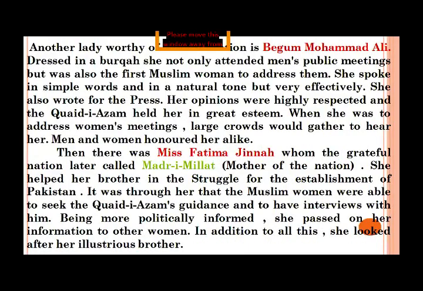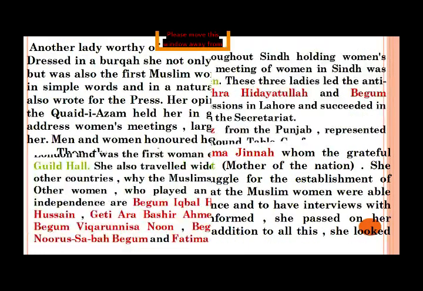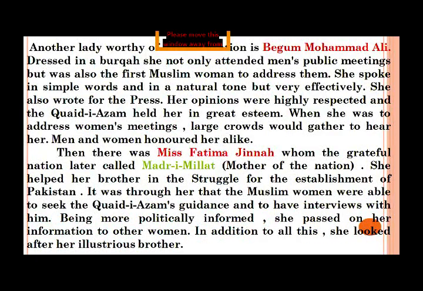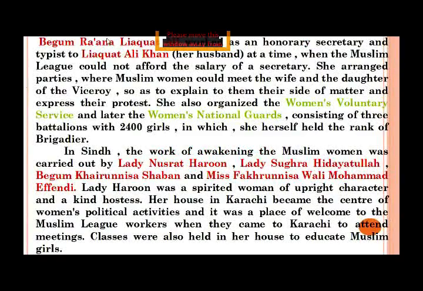Okay, next is Begum Rana Liaquat Ali Khan. She also worked as an honorary secretary and typist to her husband, Liaquat Ali Khan. It means she was the wife of Liaquat Ali Khan, a very famous leader of the Pakistan movement and the first prime minister of Pakistan as well.